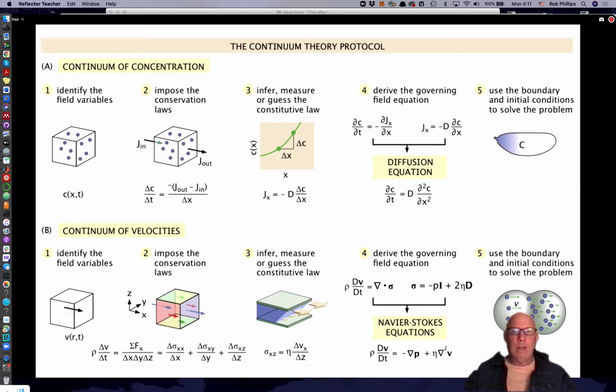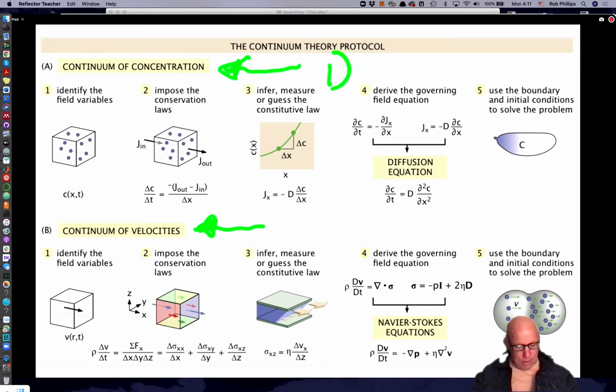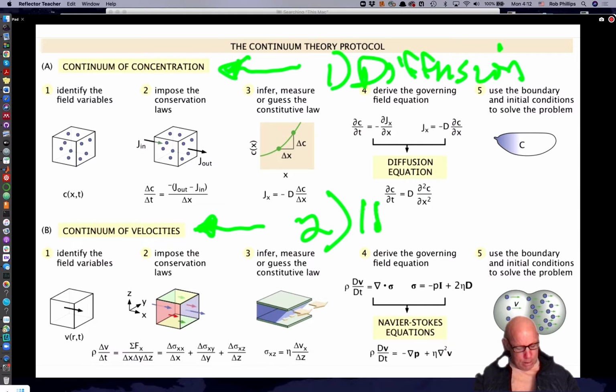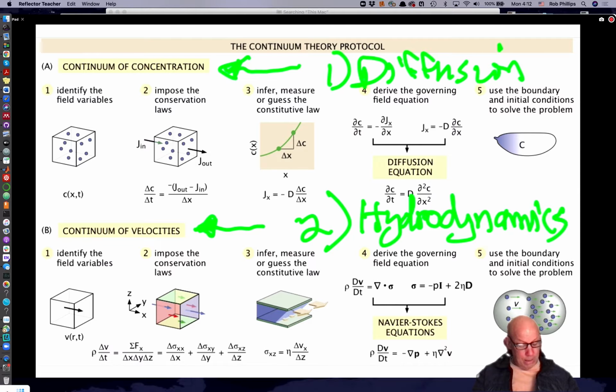So we will use that a number of different times, and already in the context of diffusion, you've heard about this, and now I'm just trying to review the elements of it in general terms. So the first point, let me just say this analysis or this protocol, as illustrated here, is based on two fundamental examples. The top example, number one, is the example of diffusion, which you've already heard about in this course. The second example is what I will sometimes refer to as hydrodynamics. That word can be generalized in many interesting ways.